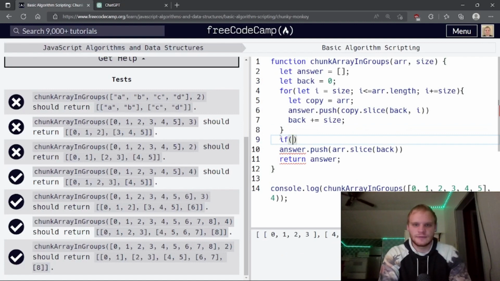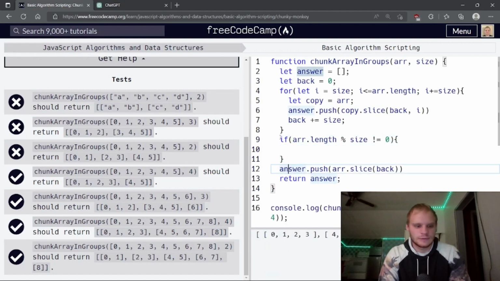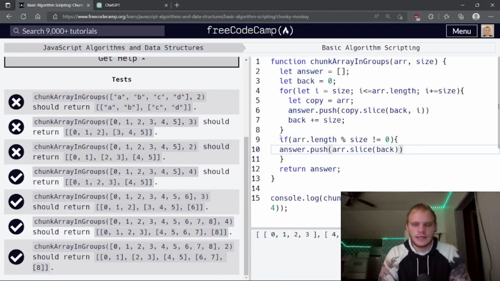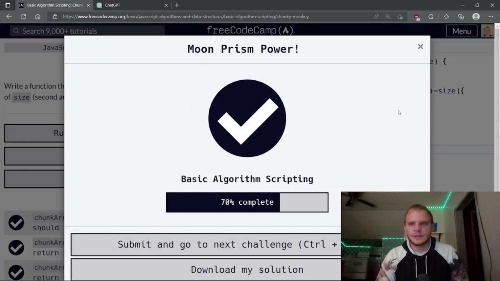We can say if array.length modulus size equals 0, or does not equal 0, then we can do this part. Yeah. Let's try it now. Yeah, there we go. Let's go.